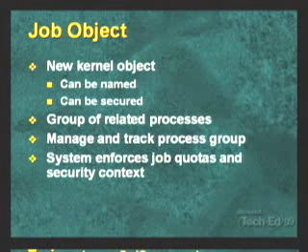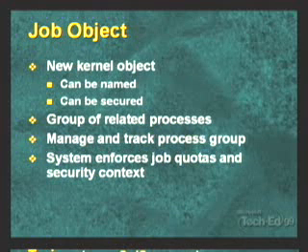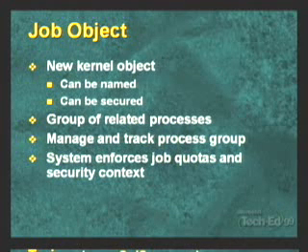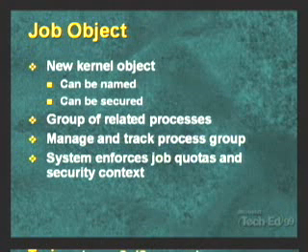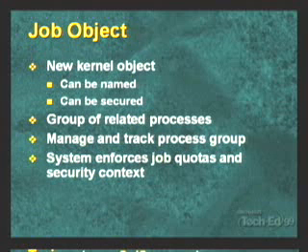In Windows, there's been no good way to do that until the job object. So now with the job object, you have a way of grouping a bunch of processes together and treating them as a single thing. You can do that for the purposes of killing all those processes, but you can also set restrictions on the processes.